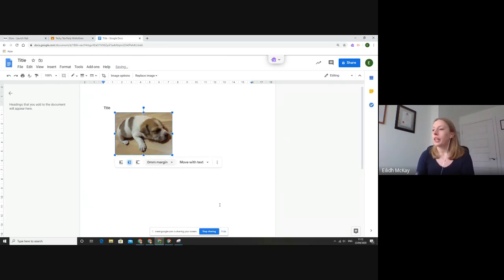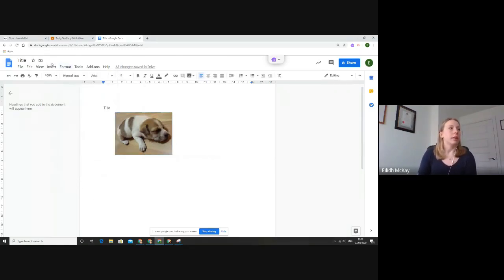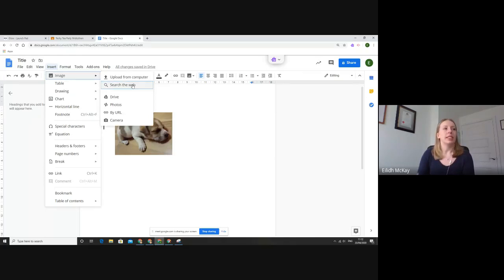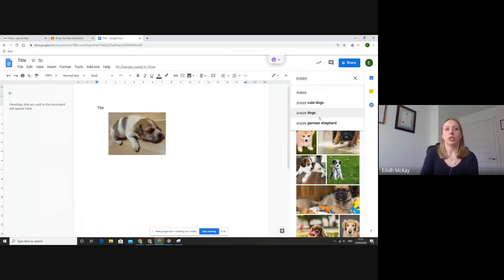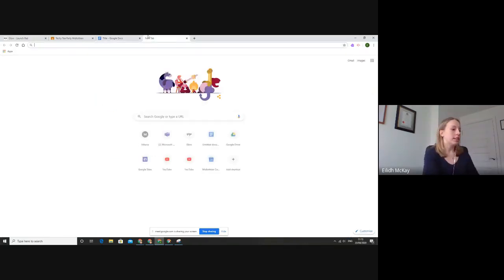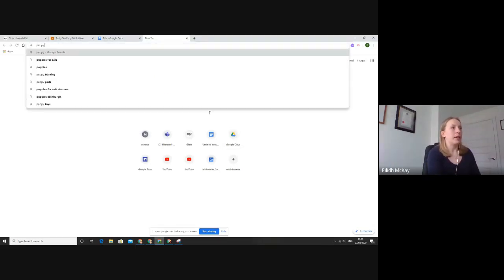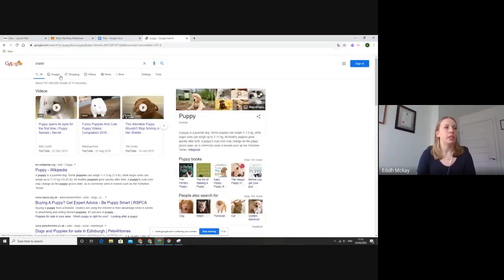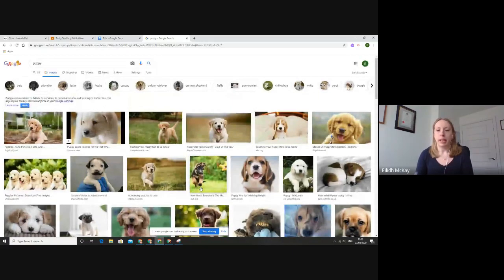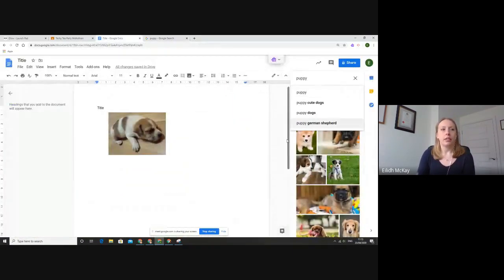So yes, all of the pictures, if you go insert, let me uncheck, insert image, search the web, all of these pictures are free of any copyright issues. So these are all suitable for reuse. If I search the same in Google Image, so if I go puppy, you'll notice the pictures are different. So you'll see all of these pictures are very different to the ones that I have down the side here.